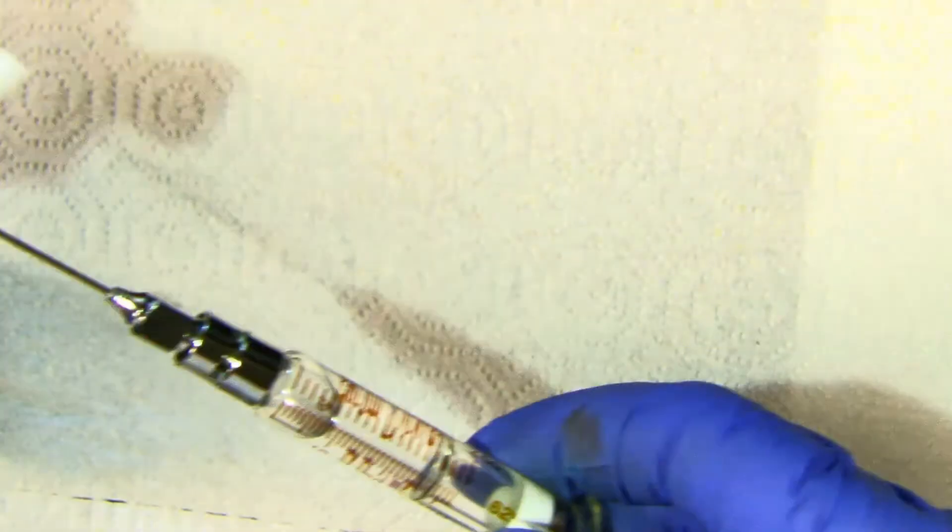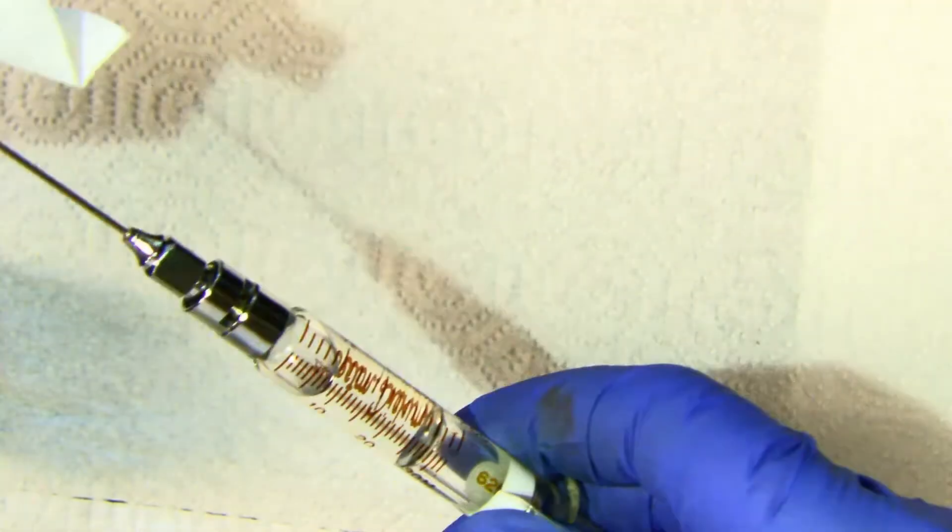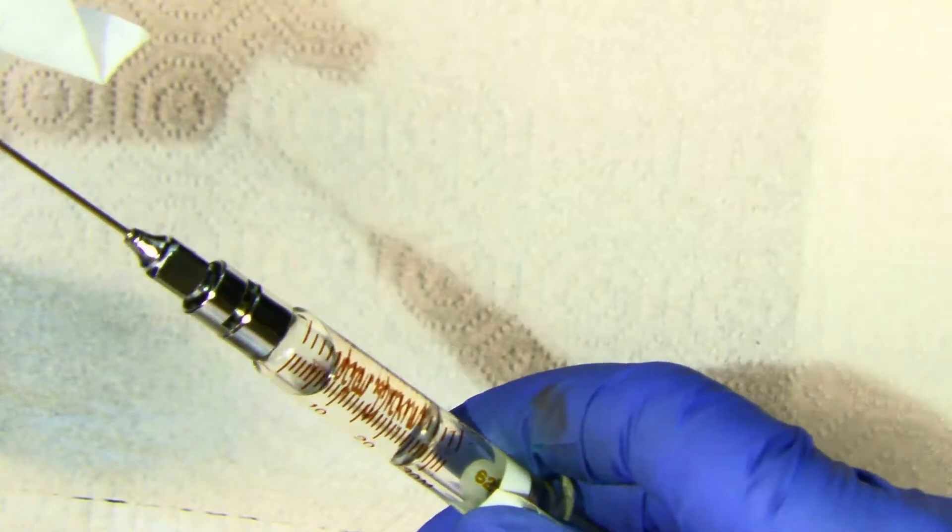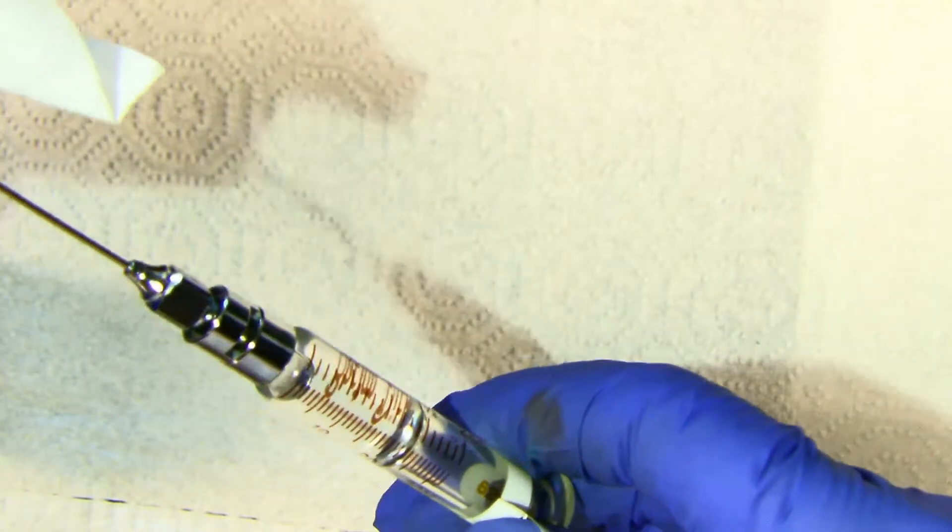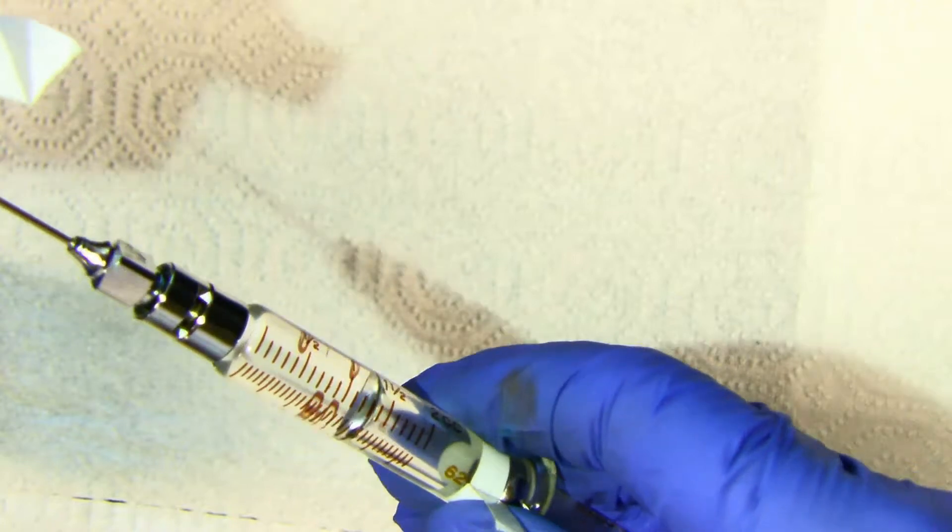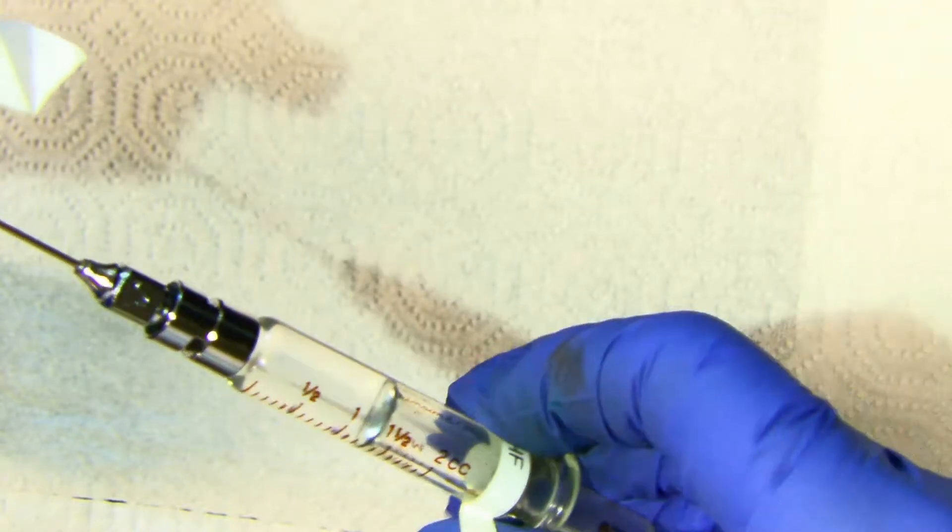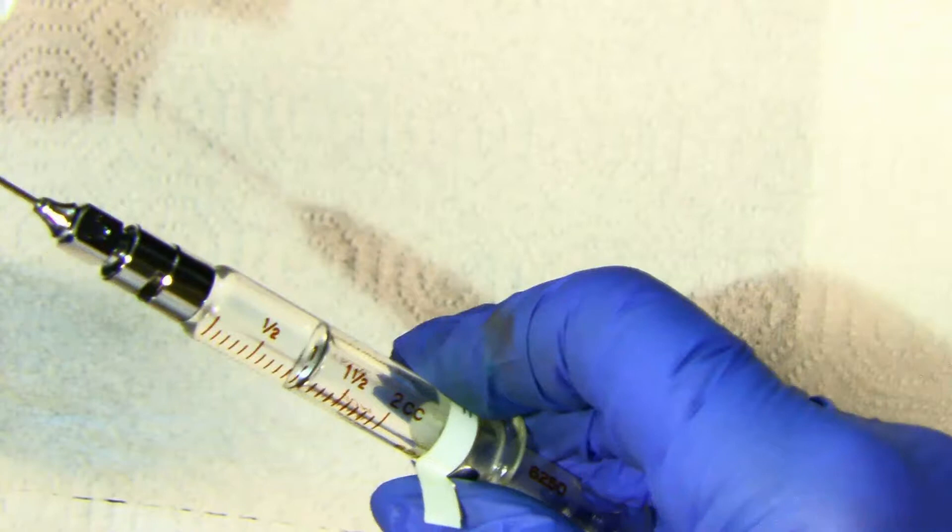We will then take a chem wipe, put it near the end, and eject the liquid and the air bubble, going down as far as our desired volume. Wipe the needle.